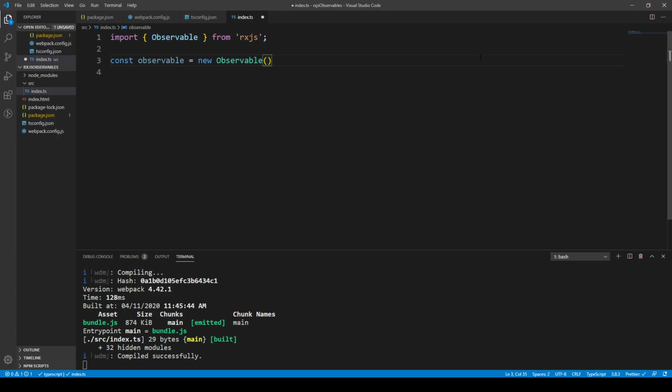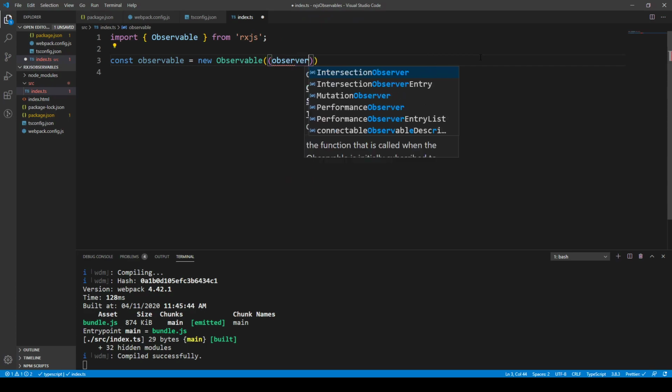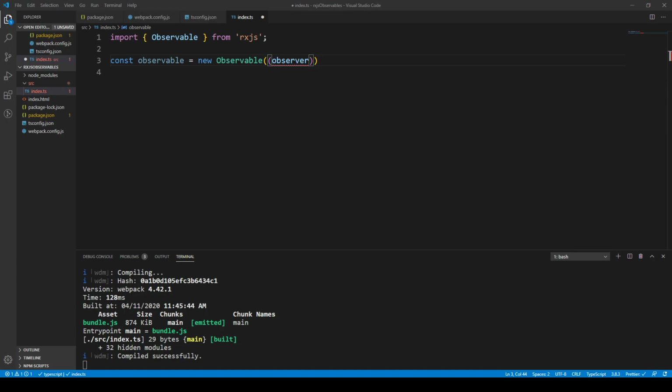So when we pass an argument into this new observable, we can pass an observer, and we'll create this in a moment, and for that observer we're going to provide a stream of values.